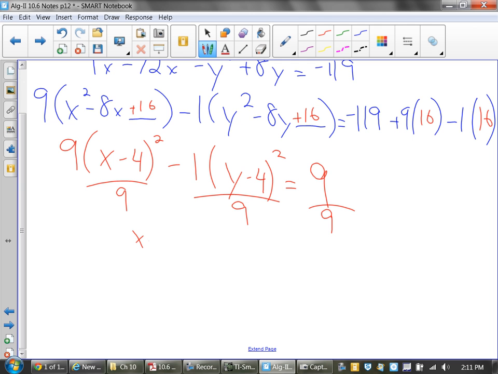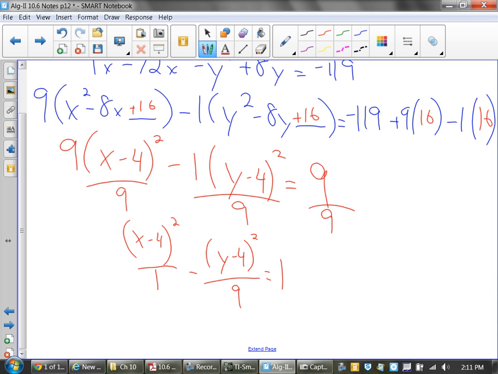We have (x minus 4) quantity squared over 1 minus (y minus 4) quantity squared over 9 equals 1. Do you have to put it over 1 is what you're going to ask? Yeah. You don't. I do because now I know which one's going to be a squared or which one's going to be b squared. That's the only reason why I do that, because I know my next step when I go to graph them is to label everything out. If you understand, if you don't write it down, that way you know that it's either a squared or b squared, it could be equal to 1, you're fine.